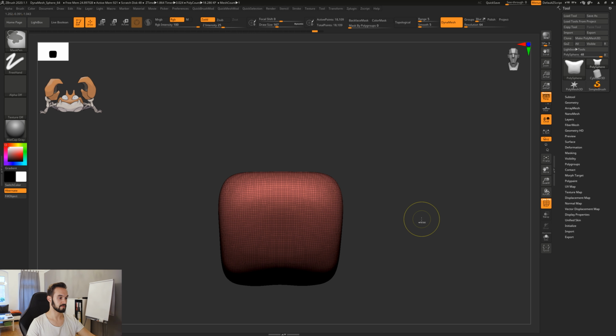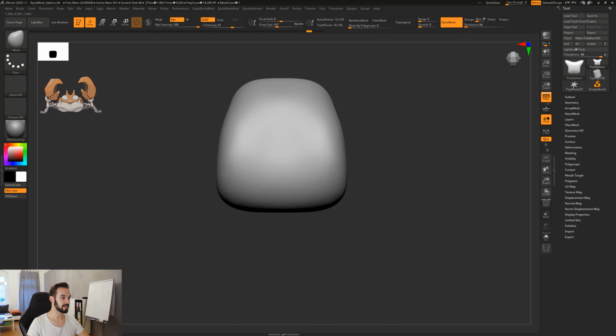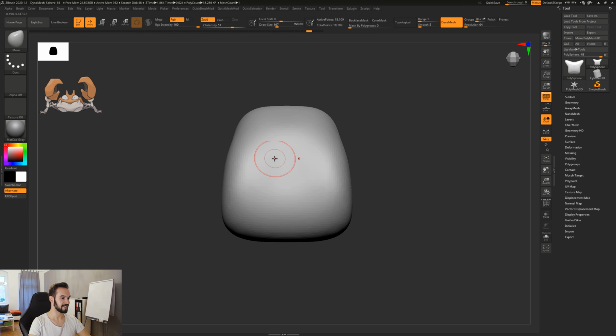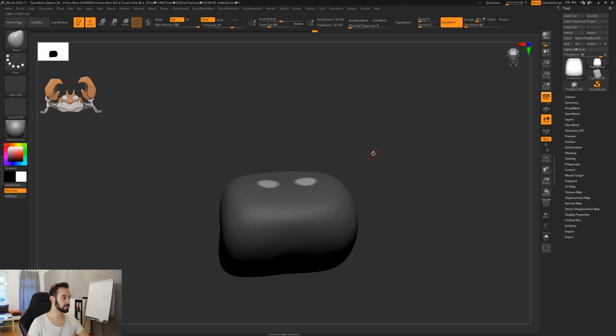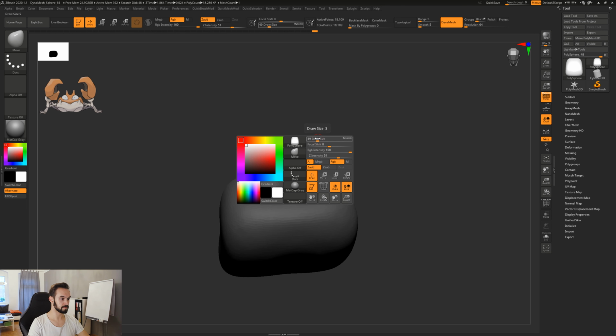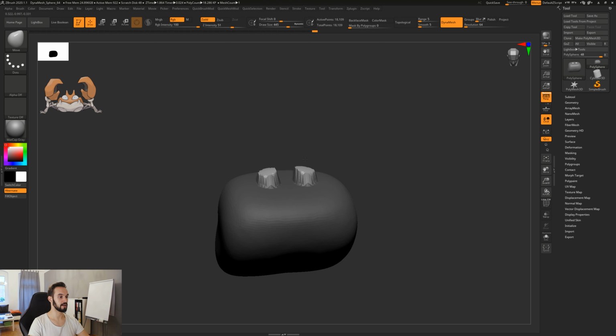Okay. Let's go back to these little antennas we wanted to draw. Let's draw these circles again, and then invert the mask by Control clicking on the canvas. And what we do now is we use the move tool and we make it quite big. And then we can move them out.